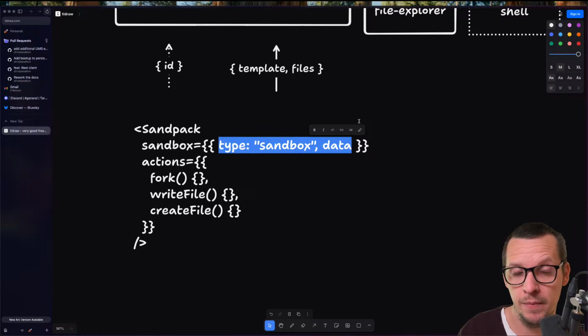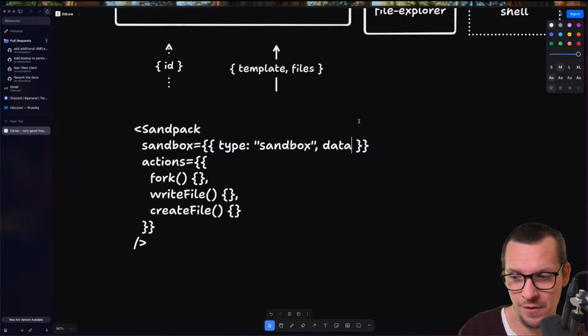But with a VM, the file system is on the VM. And then what we're trying to shove on top of this is the ability to persist the files. But for a VM, you don't have to persist the files because they are on the VM.